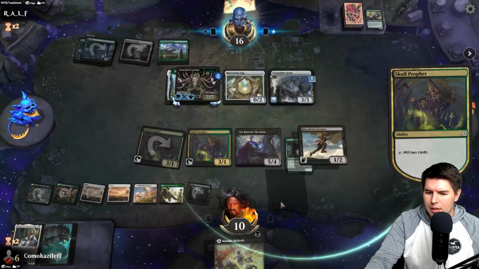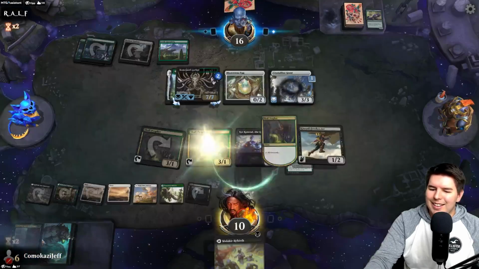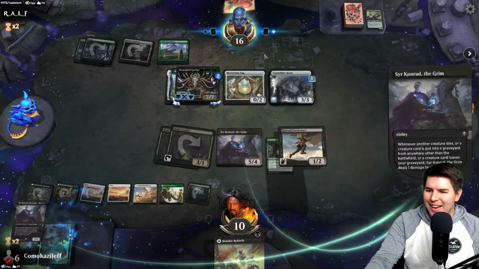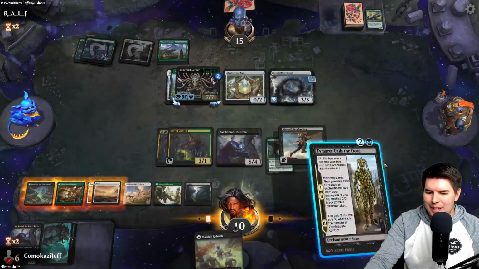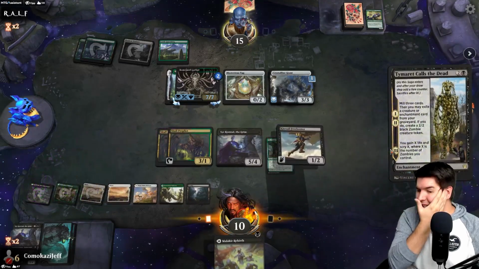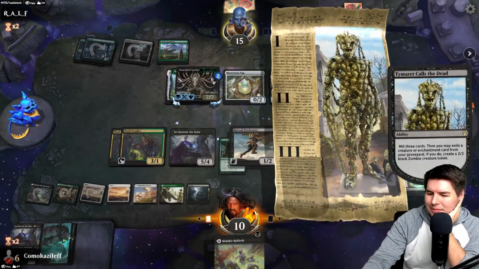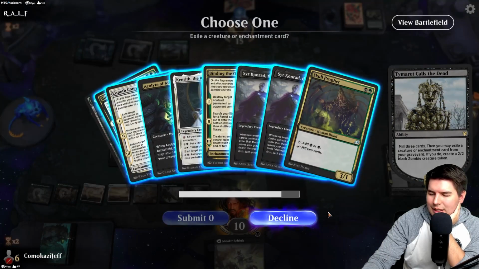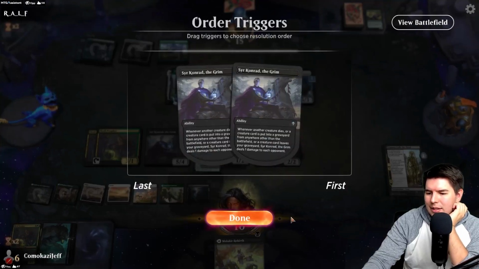Mill 2 cards. Oh. All right, we only have one more Voyage in the deck. Sir Conrad. Okay, down to 15. Tamiyo Calls the Dead. This is interesting. They're going to be up to a 9/9 on the next turn. Get rid of Binding the Gods.